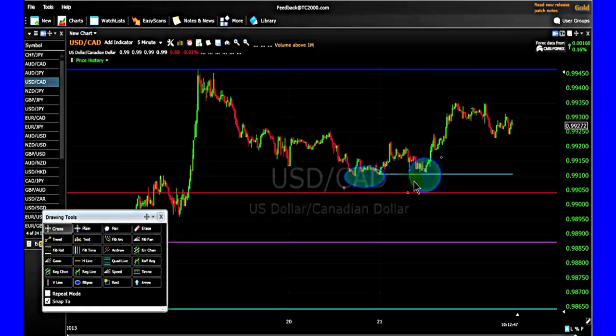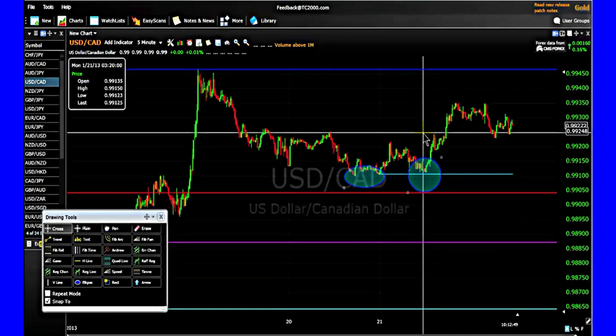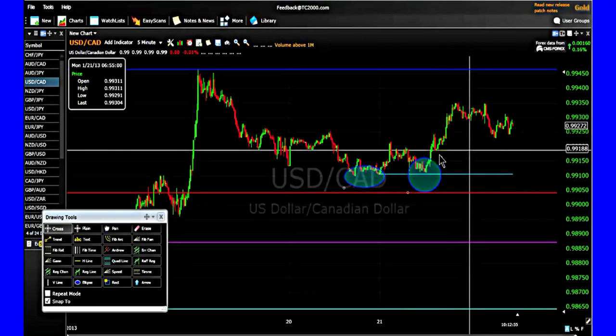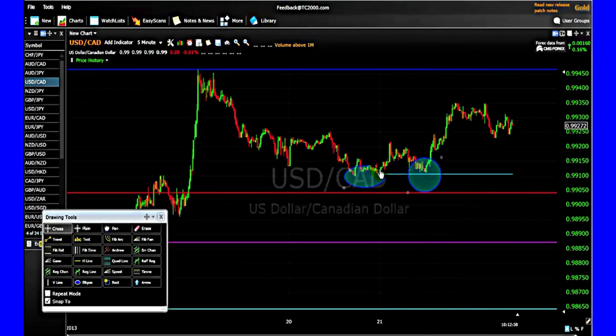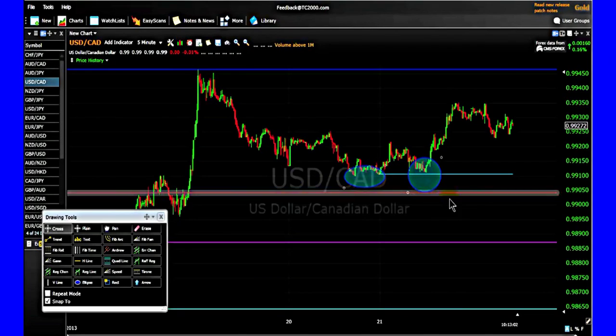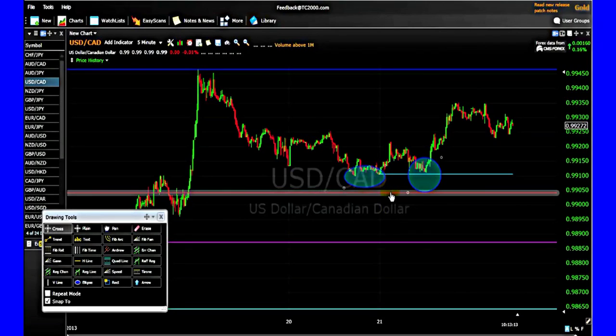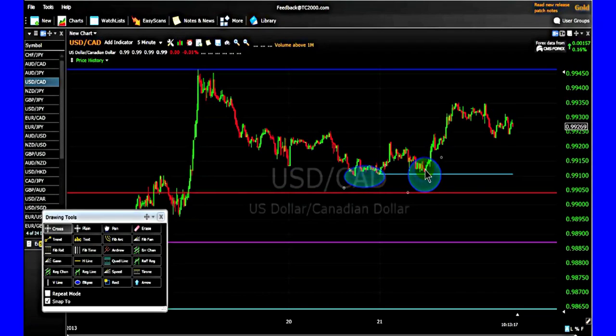Let's see where New London was open. London was not open at that time, so before London opened, the price gave a double bottom pattern near the median line of last Friday. It's a psychological price level, but the pink line, which is the median line of last week, is a more powerful psychological price level compared to the red line here. So you may give it a chance.